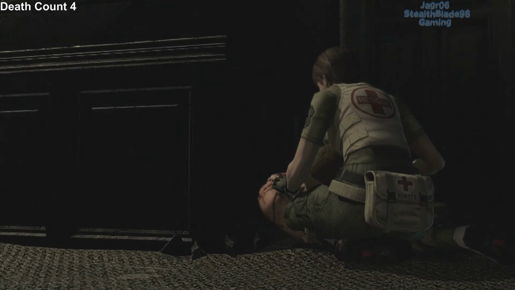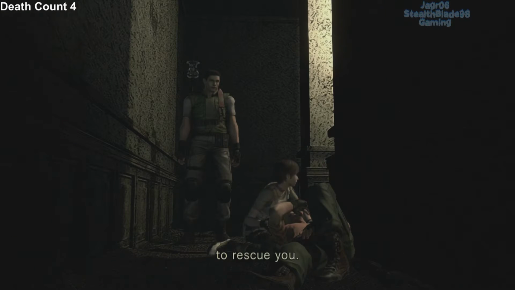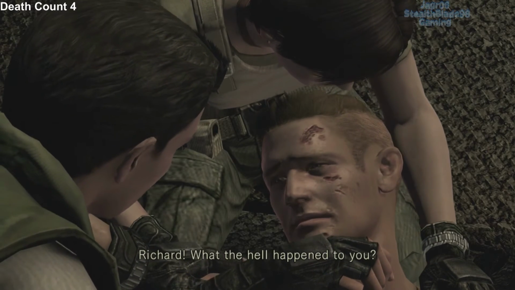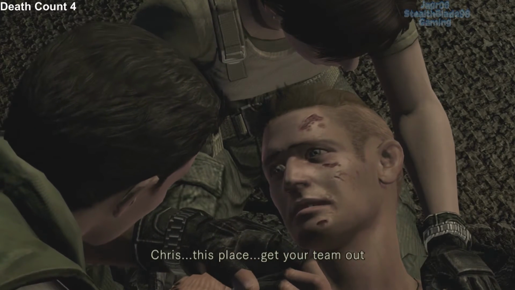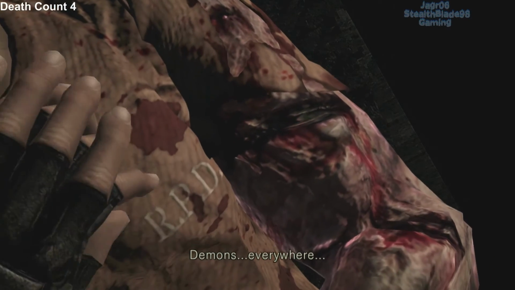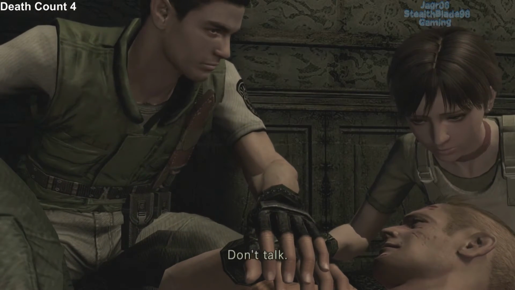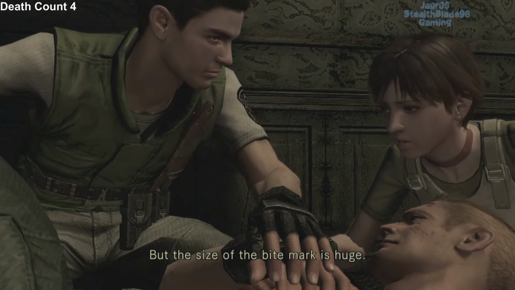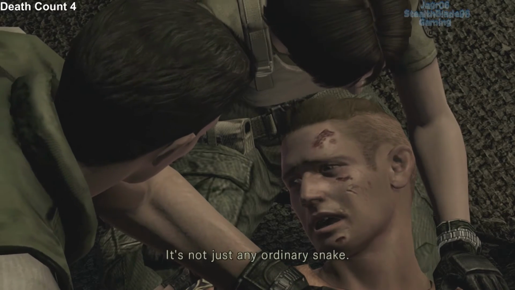Uh-oh. Oh, Rebecca! You. Chris Redfield, Alpha Team. We're here to rescue you. Richard. Richard. What the hell happened to you? Chris, this place. Get your team out of here. Demons everywhere. Don't talk. He seems to have been bitten by a poisonous snake, but the size of the bite mark is huge. It's not just any ordinary snake.